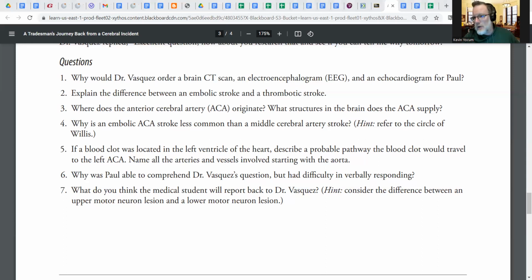We know Paul's got a left brain issue, so we could possibly start at the left common carotid. And the left common carotid branches as it gets right up into this area of the body. And right around the TMJ area, we see a split where the common carotid becomes the internal carotid is one fork in the road, and then the external carotid is the other fork. So because we're going inside of the brain, we're dealing with the internal carotid artery. So as we leave the left side of the heart, the left ventricle, going into the aorta, into the left common carotid artery, we then branch into that left internal carotid artery.